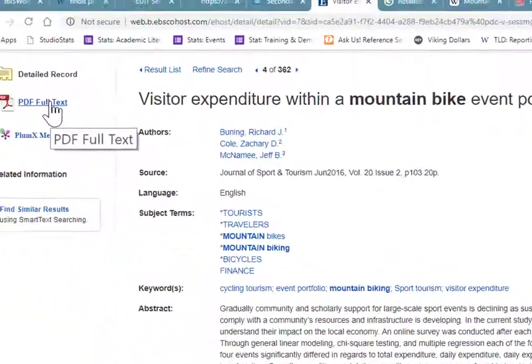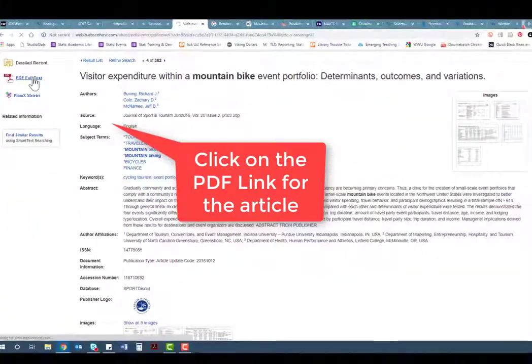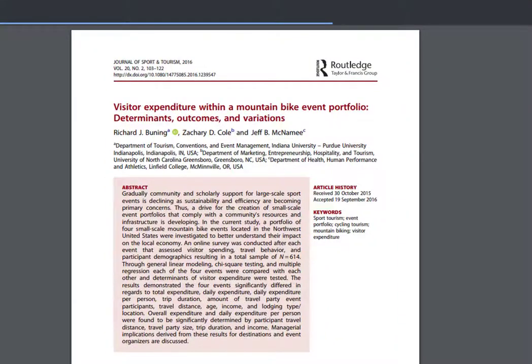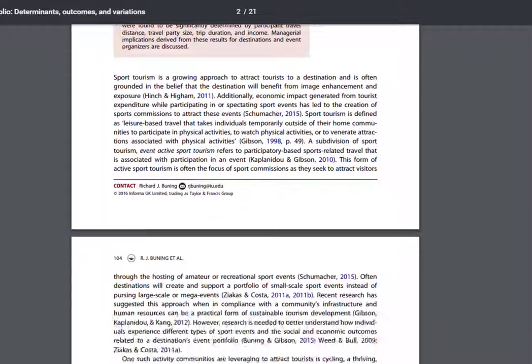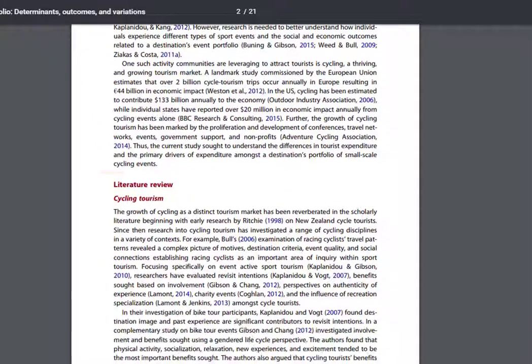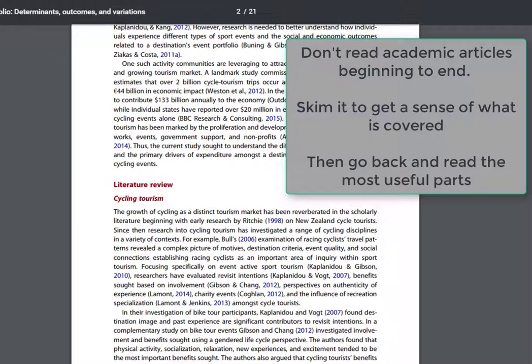This is an academic article, I know, because I did limit my search to academic, but also because it's 20 pages long. When you're reading an academic article, remember you may not actually read that entire article. You may not find the entire thing useful. Sometimes the literature review will be useful because it might give you some context of what else has been done. When I scrolled through this article, I really did a really quick skim because I just wanted to see what was going to be covered before I went any further.